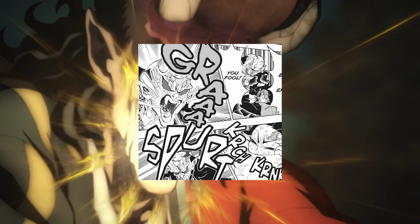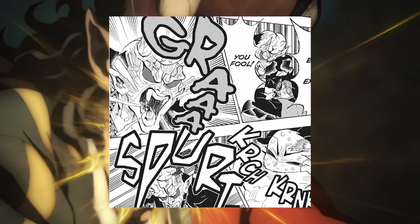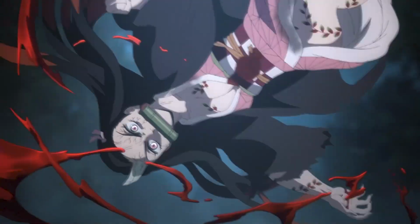And I wasn't sure in the manga if he was actually using Uroge's technique, but here in the anime it is confirmed that Urami is able to use it. In the manga though, Nezuko uses her blood demon art before he can use the attack really. Here in the anime he actually is able to land his attack on Genya and stuff, but the attack doesn't really do much. So really good sequence here with Nezuko throwing her blood on Urami and using her blood demon art. I think that was really well done.